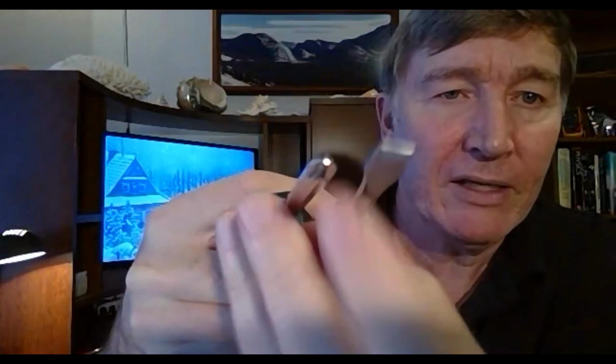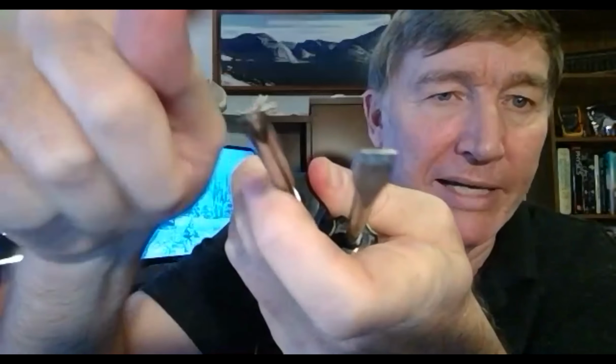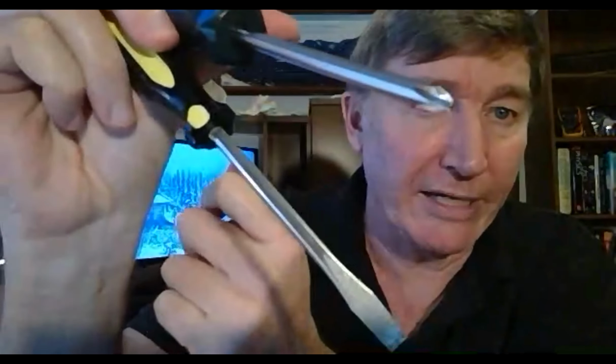I don't know how well this is going to show up on the camera. This one here is like a plus sign. This one here is like a minus sign. So this is the Phillips, this is the flathead. Now these are normal size screwdrivers, and they are not going to work for the thing that you need. You are going to need a really small precision jeweler's one.